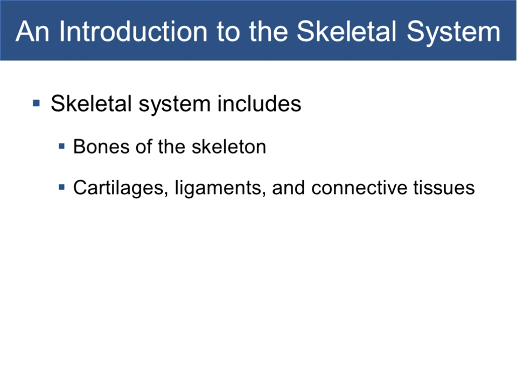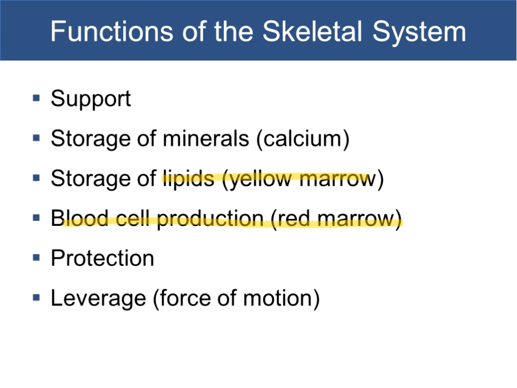All the types of cartilages that we find in the skeletal system and connective tissues, we've already learned about them in Chapter 4. So that's what made Chapter 4 so very important, because it laid the framework for the rest of the structures that we'll talk about, because the rest of your organ systems are going to have, in some degree or another, epithelial cells and different types of connective tissues. And once you understand the jobs of those connective tissues, and you understand the jobs of those different types of cartilages and whatnot, you're better able to have an idea about how the different organ systems work.